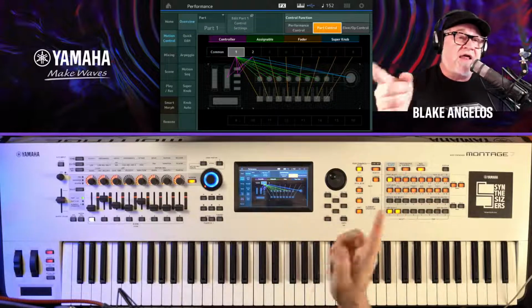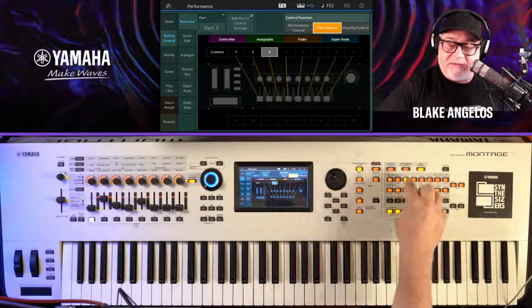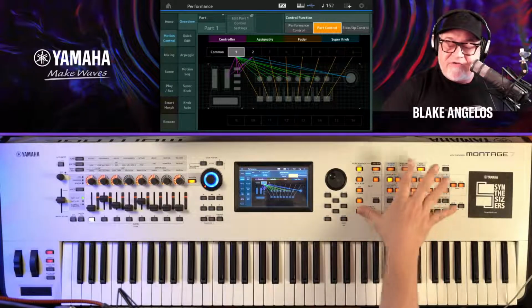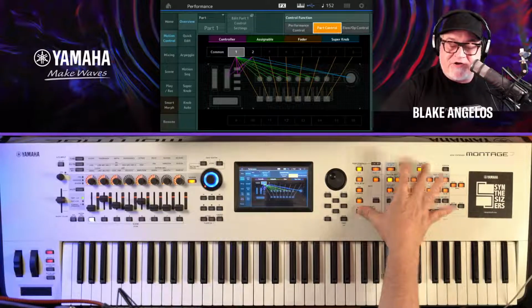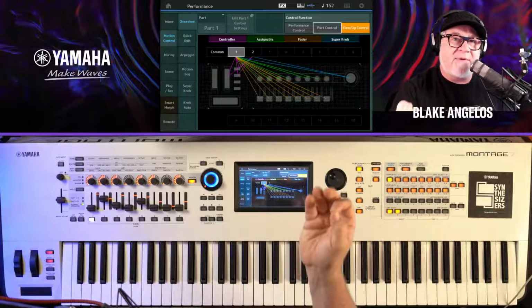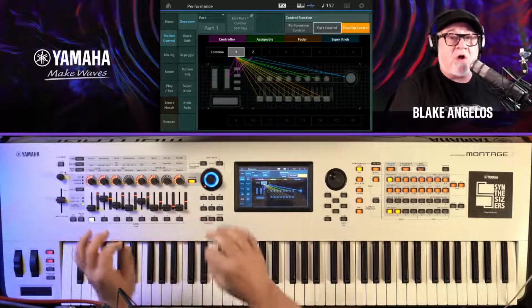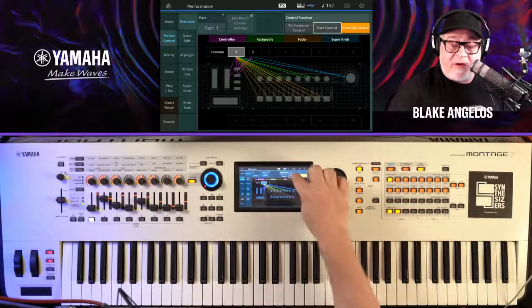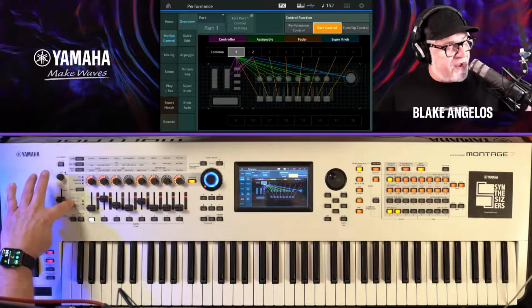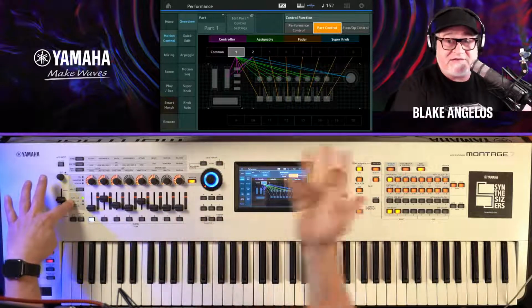Part control allows me to select individual parts. So I can just touch these buttons, and I'm selecting part 1, part 2, part 3, and so on. Now this last one over here, and you can do this with Shift and touch part control, or I can touch it in here, and I'll just hit Shift, part control. You see where it says now element operator control. Now what I'm doing is those faders are no longer controlling individual parts. If I had it on part control, that's what those faders do, and there's a little LED right here that shows you parts 1 through 8 are what's being controlled by those faders. It tells you that, right?